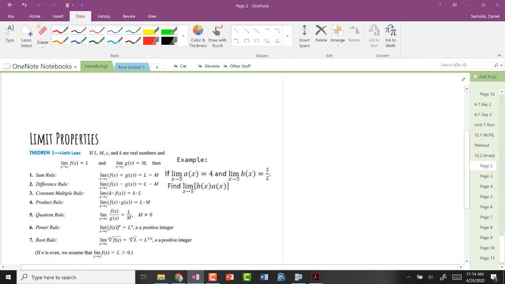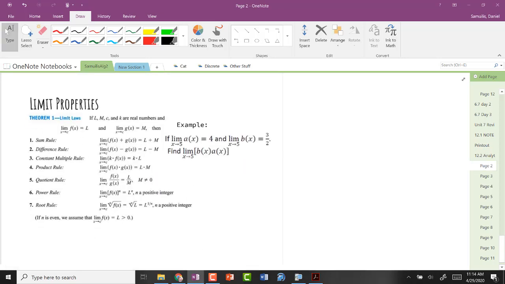All right, so here first off are some limit properties. These are pretty straightforward. It's saying that if you take the limit of f of x as x approaches c, and it equals this value of L, and then we have another function g of x as it approaches the same value, and it equals this value, then all of these properties just basically say, hey, take those two answers and use the property. That's pretty much it.